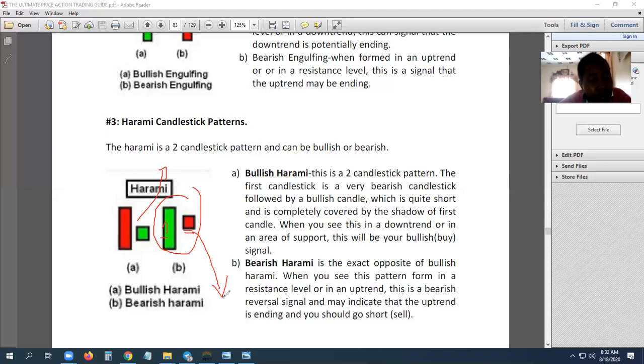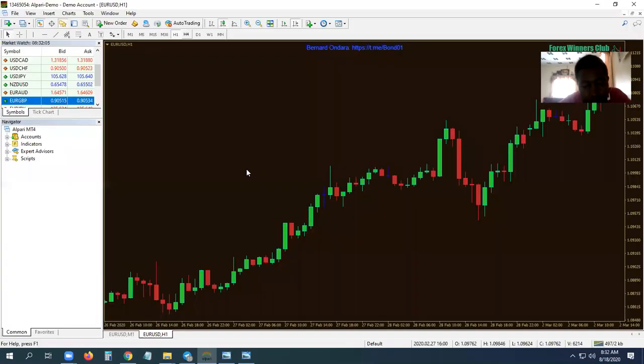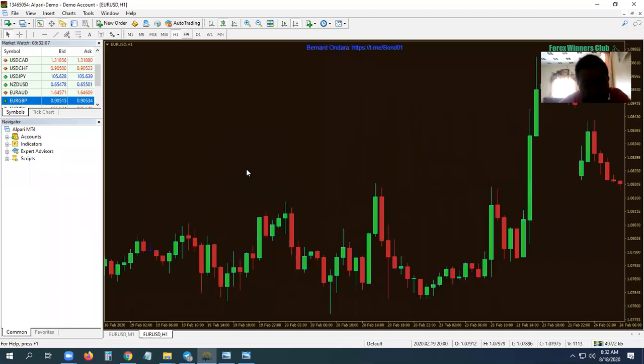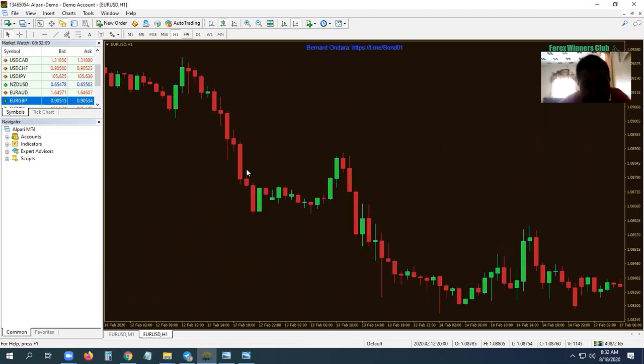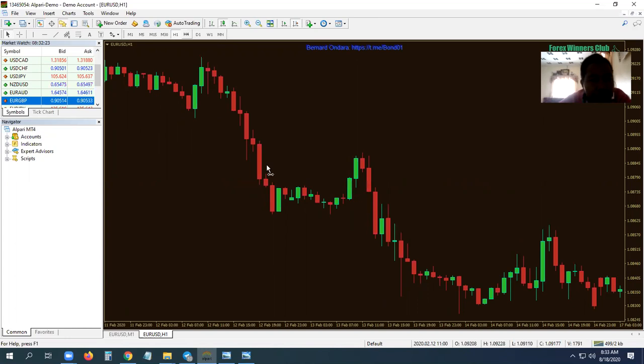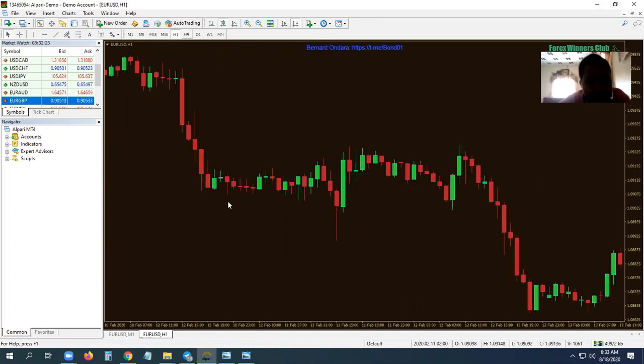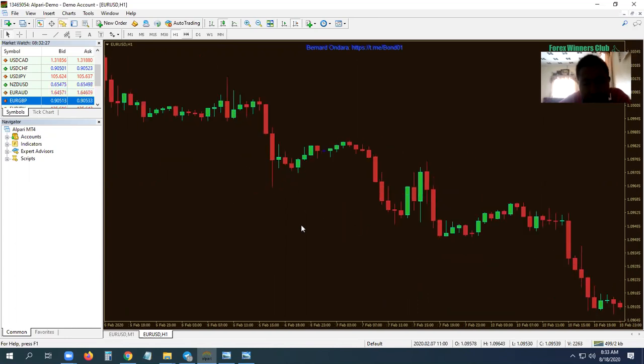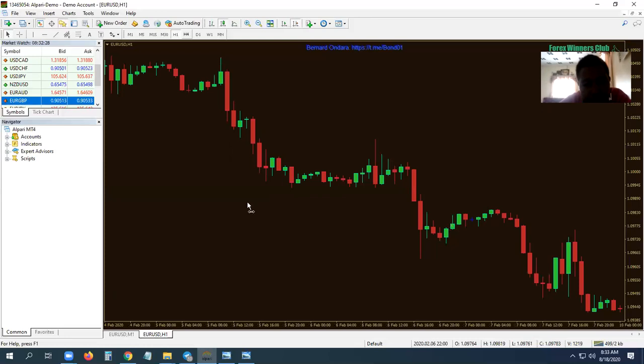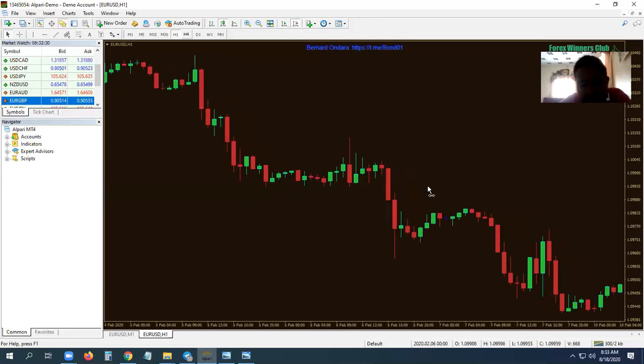So let's head over to the chart and see the candlestick patterns we are talking about. They are there. Look at this. The body is right inside the previous body, and even the wicks. So that says the market is likely to go down. Let me see if we can get another one. There are many. You just need to spot them and trade them the way you find them.